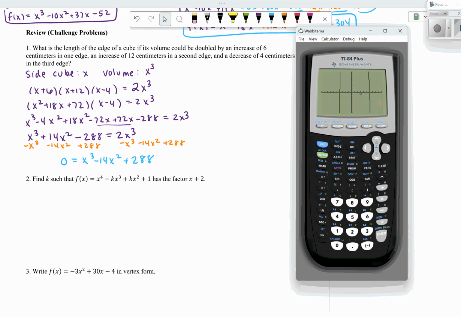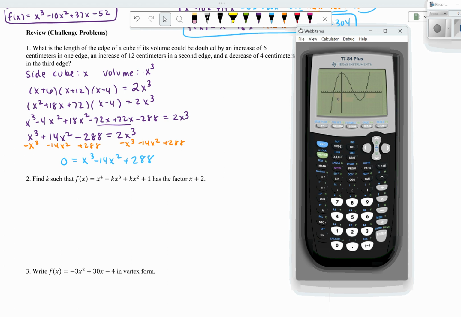We know this is a polynomial of degree 3 with a positive leading coefficient, so left end's down, right end's up. So that means I'm missing another 0 to the right. So remember, you could always do factors of p over q to figure out your largest and smallest window. So I'm going to change my window x maximum maybe to 20, and then let's change our y minimum. Since we have plus 288, I'm going to do negative 300 to 300. Let's go ahead and graph that. Yep, that gives us a much better window as we see our max and mins and our zeros.